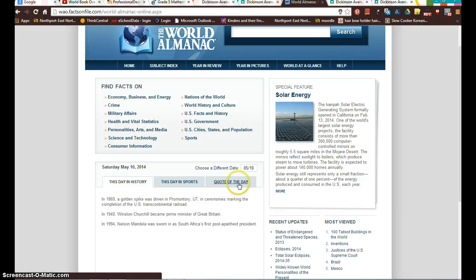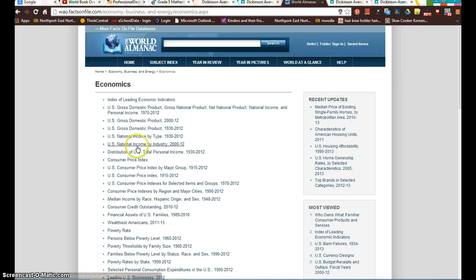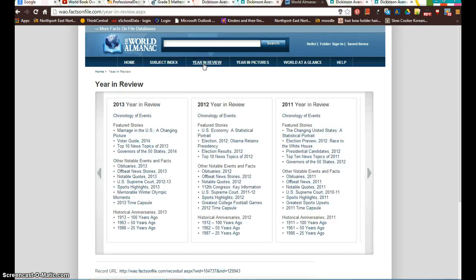So now if I want to go into a subject index, I can click on here. If I'm looking for economics, I can click on economics and then look for what I was looking for. I kind of like the year in review. Sometimes I like to see or remember things that happened, things that seem so long ago really happened in this year.